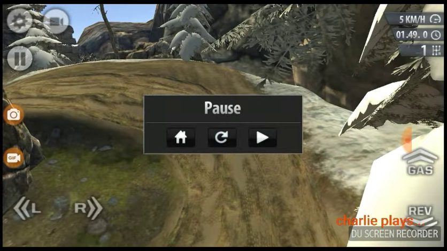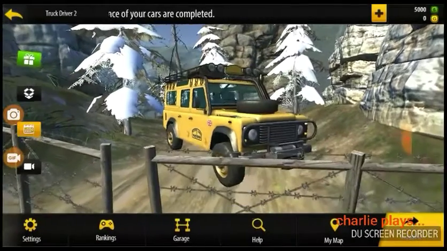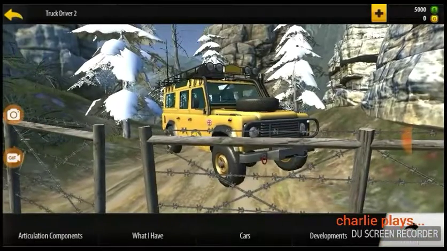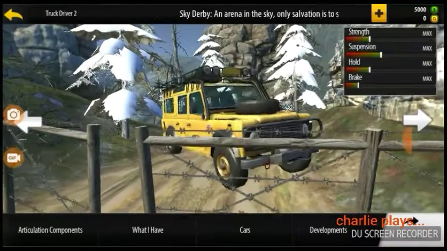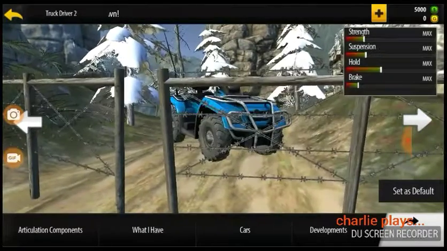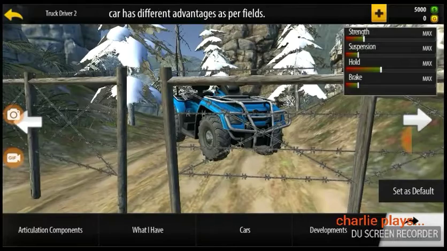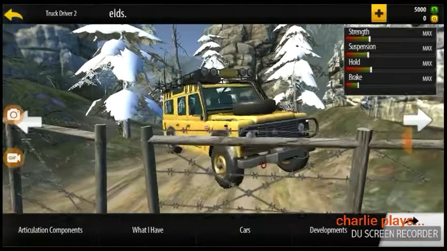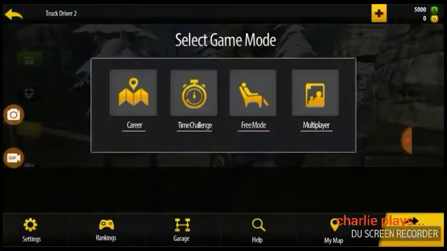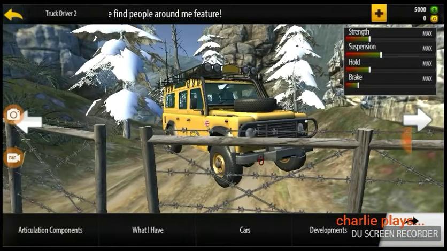Back to the home screen. If it's going to load. It's going to ask me that and I'm going to go back. And there's a garage, let's go check out the garage. It gives you two vehicles in the beginning. Alright, we're going to push continue. Maybe it'll handle a little bit better.